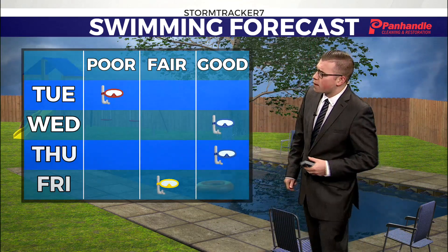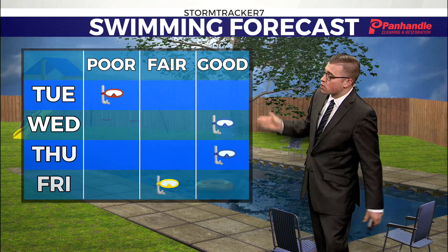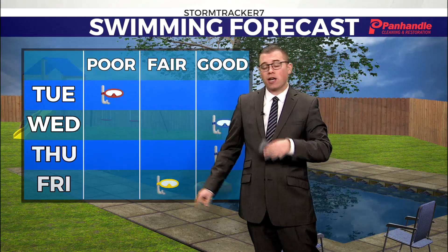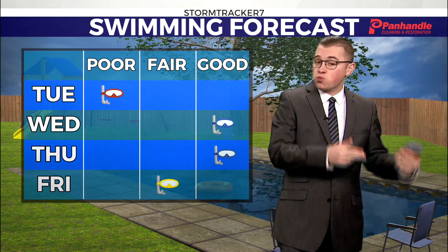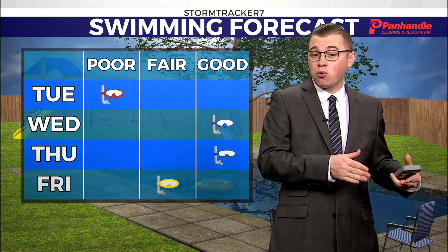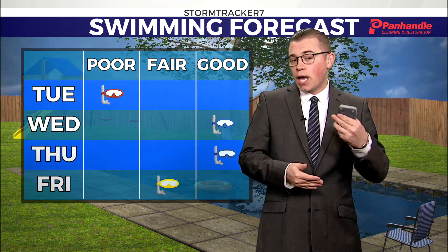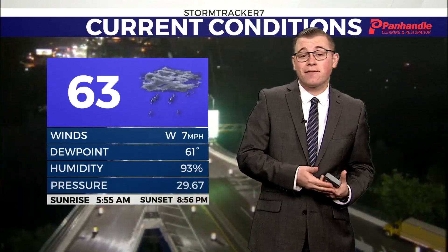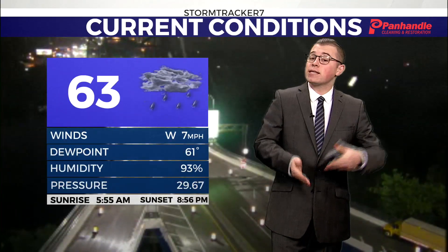So not so great today, but great pool weather especially Wednesday and Thursday, as we should see plenty of sunshine. I'm only giving Friday a fair day because while temperatures will be warm, humidity will be up as well. So it will be a great-feeling but high-humidity day at the pool, with a good chance we could see a few showers, maybe a storm or two trying to pop during the afternoon. But even if that does happen, it's still a great opportunity to get to the pool.